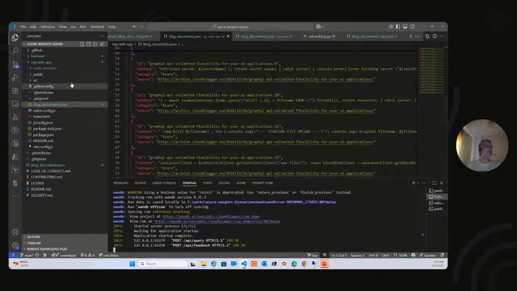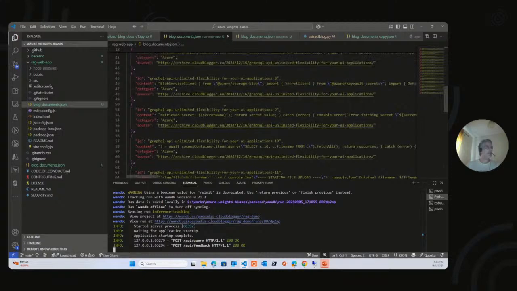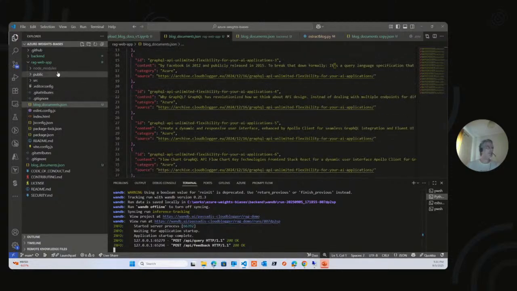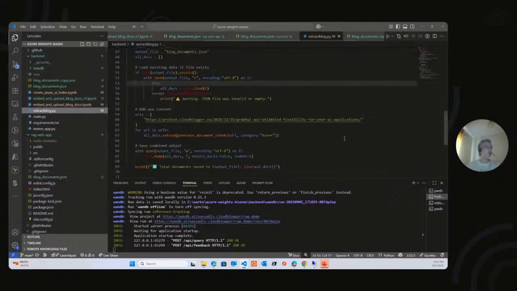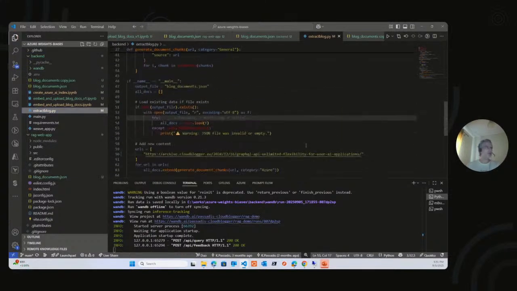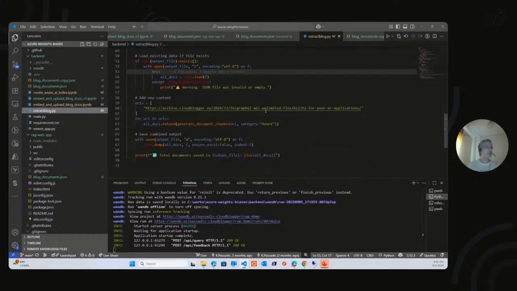Okay, we are using Jupyter notebooks. Let me show you. First of all, let's collect the data. Okay, we need to collect the data. I have a script here that does this for us, and the script is extract block. It's a Python script. All you have to do is provide your link here, and it's going to break and chunk this data, so you will be able to upload it easier. You make your life a little bit easier for Azure AI Search.